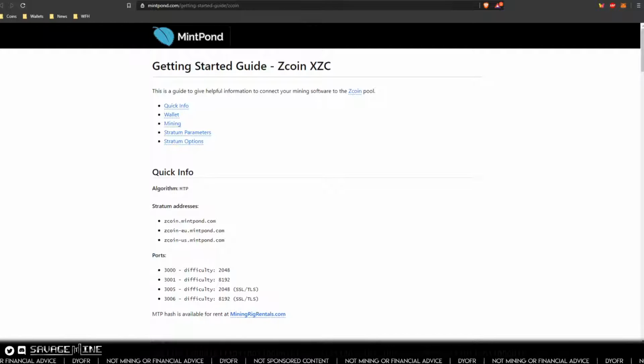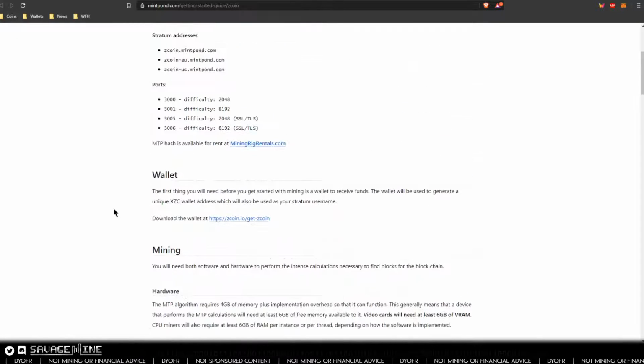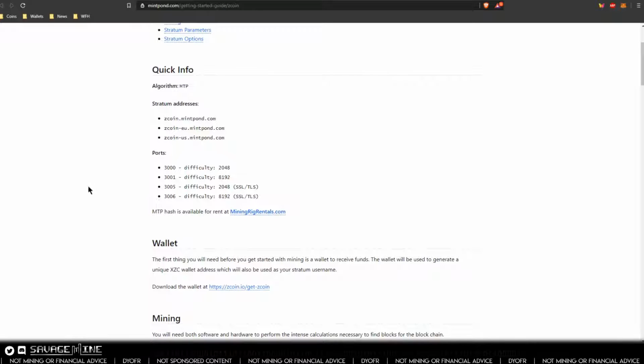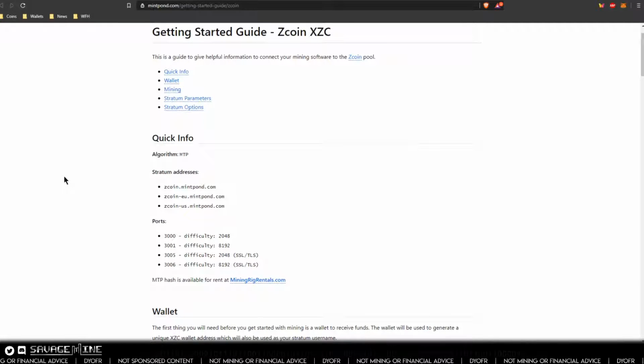Also, for AMD miners, you would use SG Miner, Team Red Miner, or Wild Rig Multi. I believe that Team Red Miner and Wild Rig Multi aren't listed on here, but they do list MTP as one of the algorithms you can mine with them. So I would imagine it's just a situation where it's not updated on the websites, and miners have actually made it possible to mine with their miner on AMD GPUs.